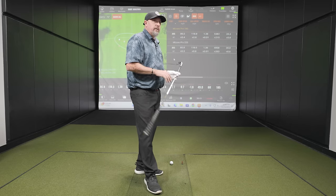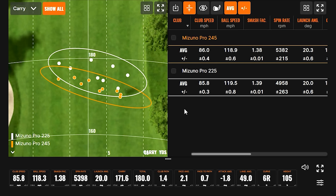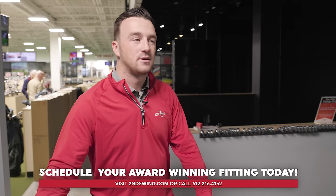Conclusion: Mizuno Pro 225, that's a really good dispersion. Really good numbers from the 225. Fantastic club. There are going to be used sets in our inventory available for purchase. The 245, if you need a little bit more height, more spin, and need to get that ball a little bit higher, it's going to have all the benefits of the 225, but just a little bit higher and more controllable. What's wrong with that?